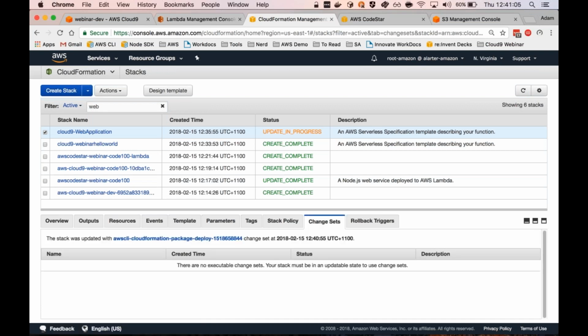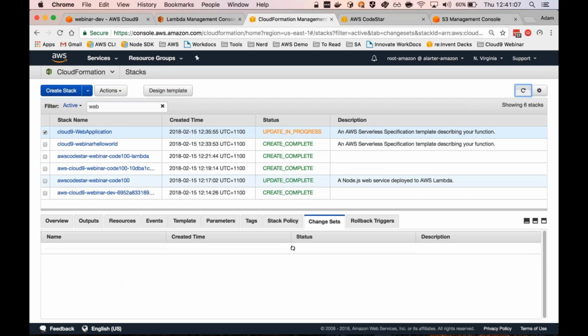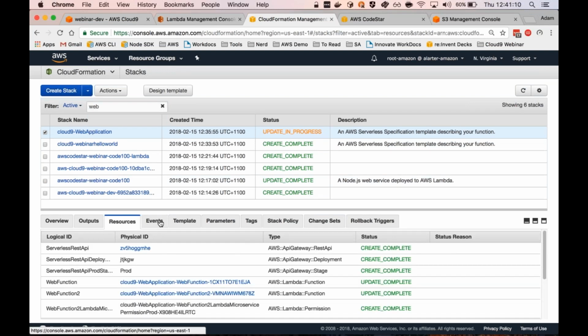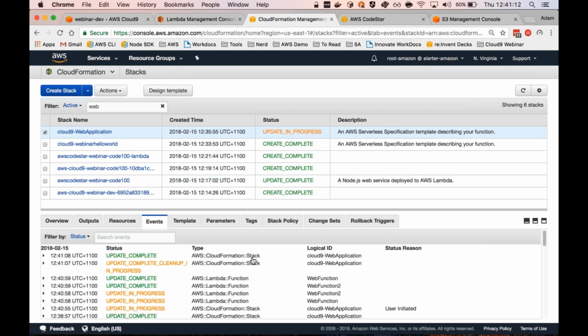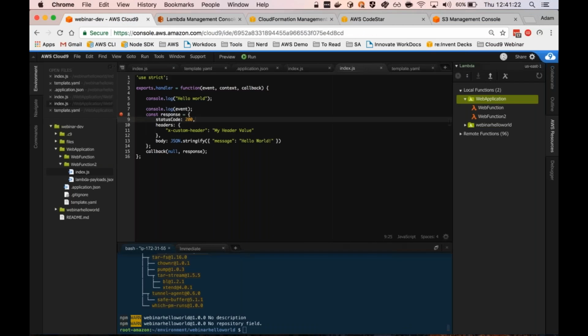So while that's been happening, the deployment is probably already finished. It's still in progress. If we have a look at the events, yes, okay, it's too quick for me to actually see this in action. And again, you don't need to touch any of this CloudFormation control panel at all. You can just stay here in the IDE and use all the tooling that we have available here and let that be managed for you.